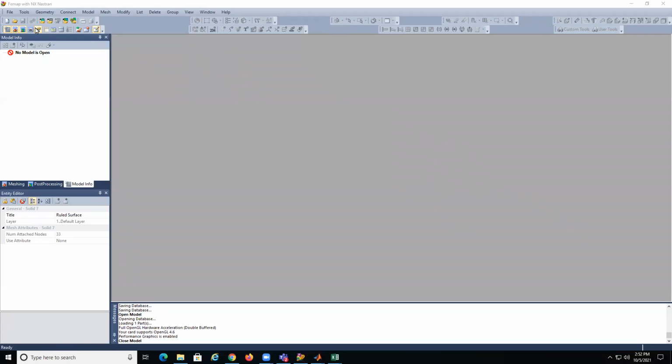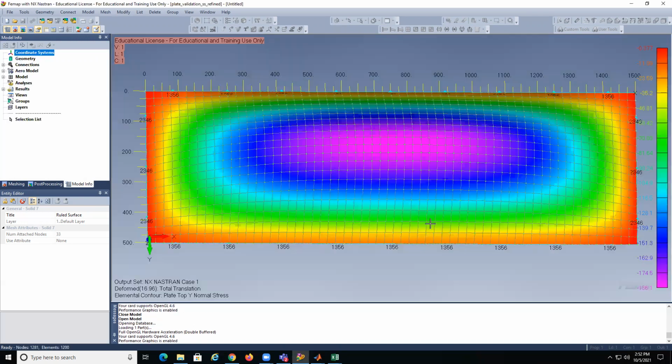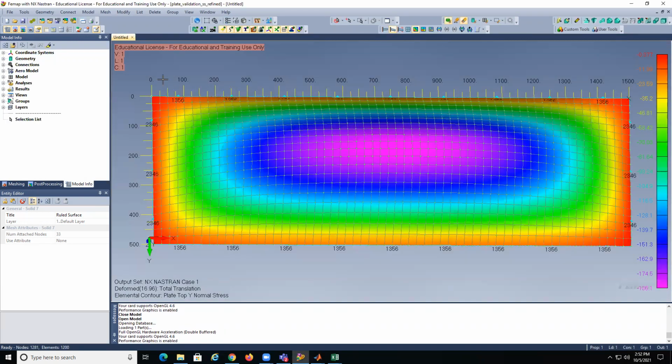Okay, so welcome to this video that I'm going to do very quick. This is in order to check the model solution compared to the static solution. So I already created the models. Let's open this one. And basically here, this is very simple.